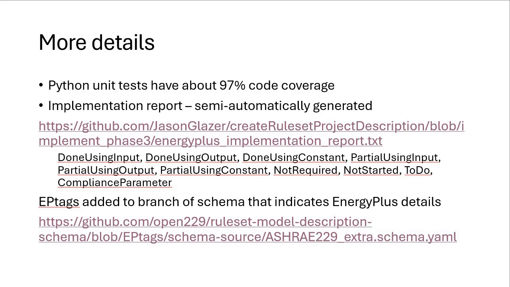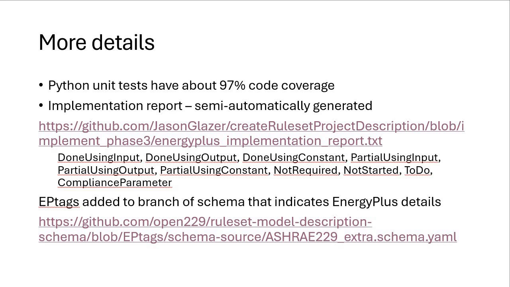We have added special EnergyPlus related tags to the 229 schema on a special branch just to help keep track of what we are doing to get information from the reports. I update this when I'm programming, and every time that I run the createRPD file, a special report is generated that summarizes those changes. It is essentially just my way of keeping track of a complicated checklist, but since it's part of the repo, you can see it anytime I have put new code on GitHub and see the status.